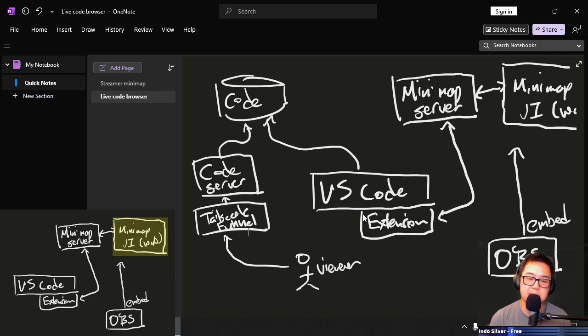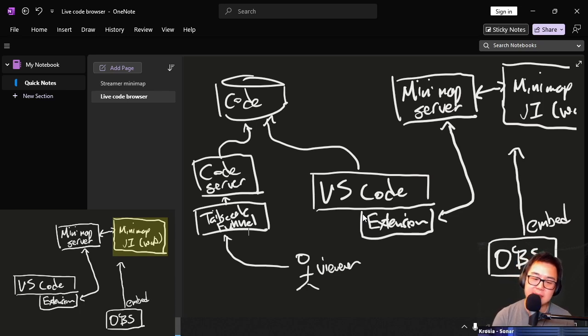I can start up a small code server that knows how to statically serve my code base. I will have to be more careful than usual not to commit any private keys or anything like that in there.